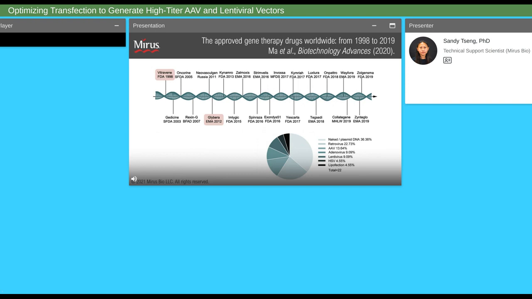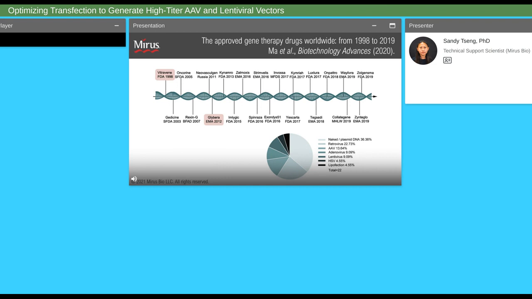So really right about the time Mirus was founded, the first gene therapy was licensed by the FDA and subsequently discontinued. That's what those pink colored boxes indicate. And not for safety reasons in either case. In the case of Vitravene, the disease that it treated was being stamped out in other ways.